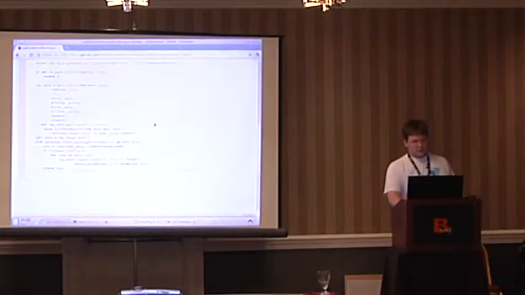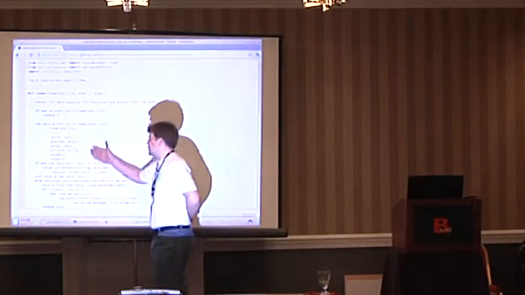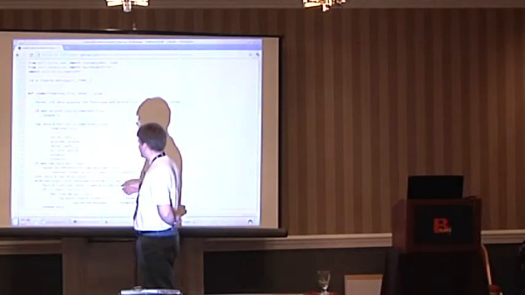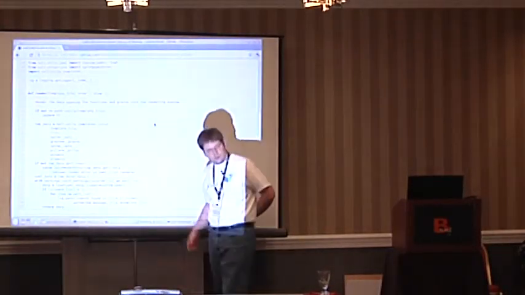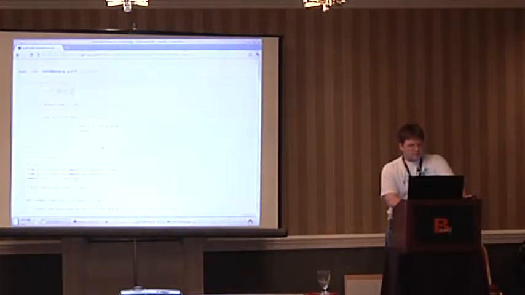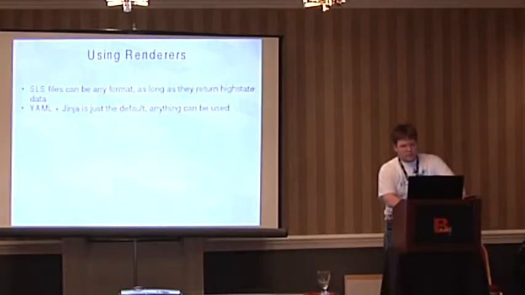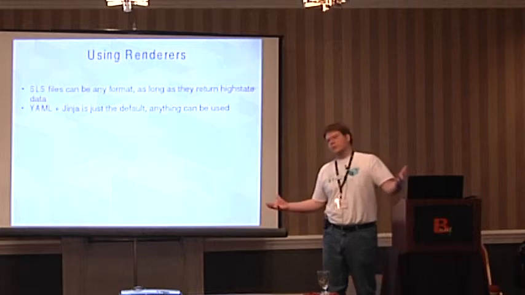So if we take a look at the default renderer, it's actually not too particularly complicated. All we're doing here is we're taking this information that I mentioned before, the salt, the grains, and the options and everything, making those available inside of the file, running it through the Jinja templating engine, and then running it through YAML and returning the raw data. So similarly, the Mako renderer is fairly popular. And as far as the code goes, we're looking at 26 lines of real code to make it happen. But again, fundamentally, the renderer is the way in which you extend Salt to accept a different type of SLS format if you don't want to use the default.